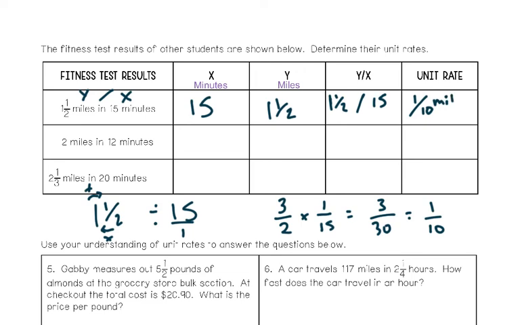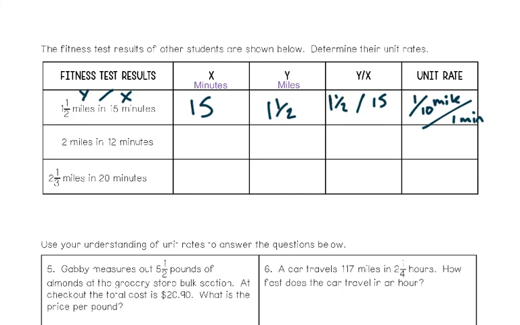So you always want to label per 1 minute. So this looks ugly and confusing because there is a fraction within a fraction. However, this is what we're getting into today because not every number is perfect. Sometimes we do 1.5 miles in 15 minutes. Not every number is a whole number. So this is a correct answer: 1/10 of a mile in 1 minute. Take a second to pause the video, try the next two, and then press play when you're ready to check.